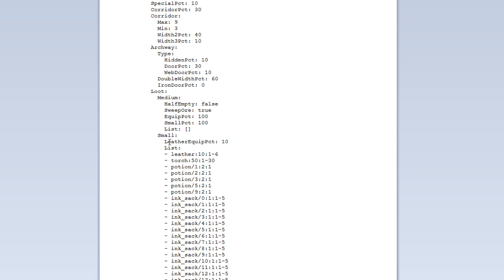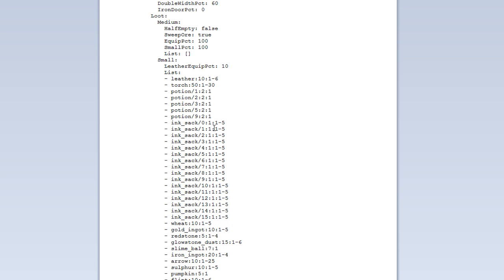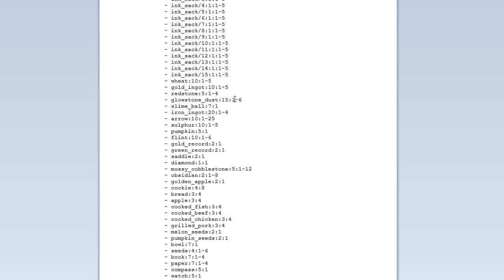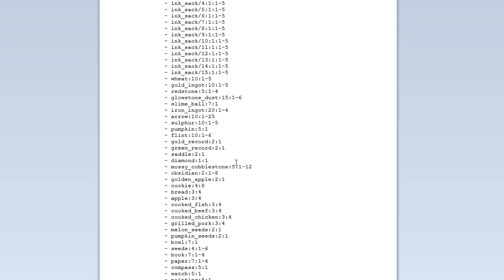So small is just general stuff. So leather equipment percentage. This is a chance of one of the items being leather in a small chest. This is a percentage. And then you've got the list of all the blocks and stuff. You've got the ink sacks, all the dyes, the records, flint. And if you didn't want, say, people getting a certain item like glowstone dust, then you can easily remove it there, or you can add more. And this 1 to 6 just means the number, so they can have 1 to 6 of them, and same here, 1 to 5. So that's that.